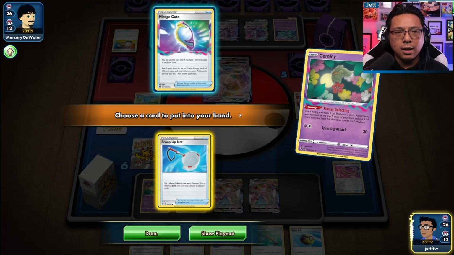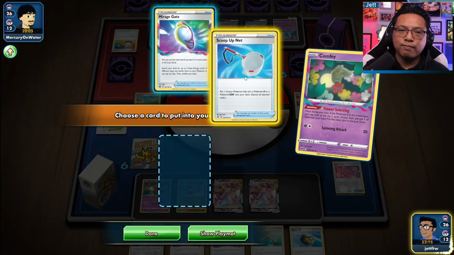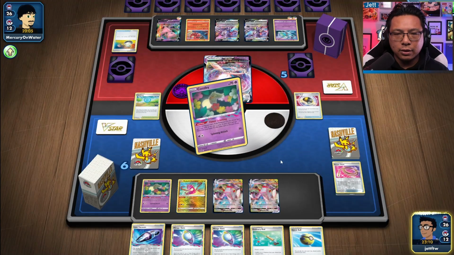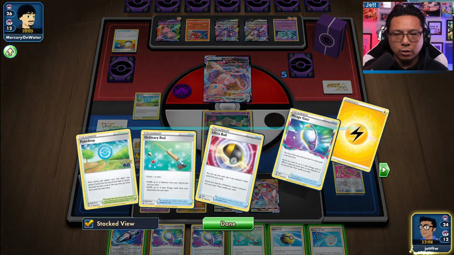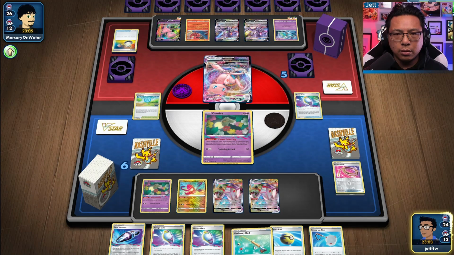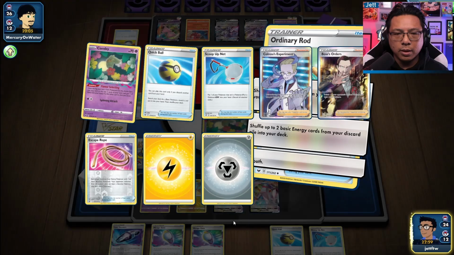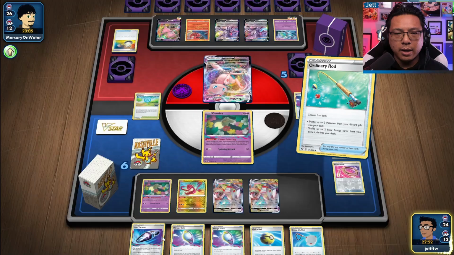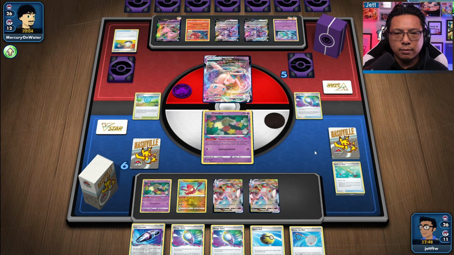We do get a Scoop Up Net, and that's not going to be... Okay, we'll hold on to that, actually, because we will need that on the next go-around. One, two, three, four, five. Let's Ordinary Rod. What do we have in there in terms of Pokemon? Okay, I think we just need the two basic energies. And let's go and throw the metals back into the deck. And we wait.